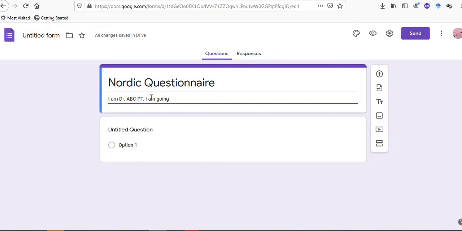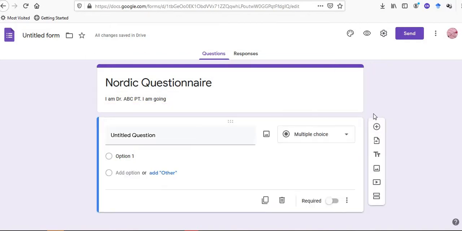After that, we have to add a consent form, as it is very important to have consent from the participant. For that, I'm going to click this text description.